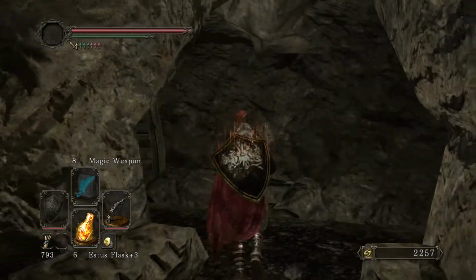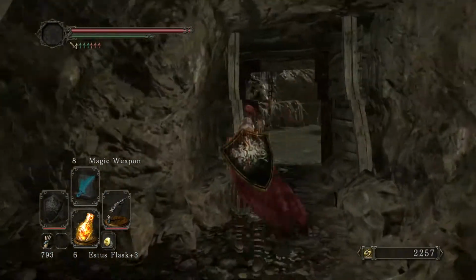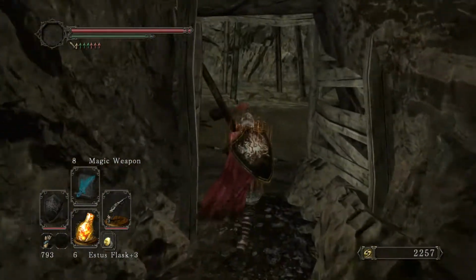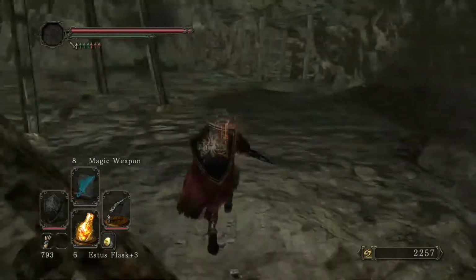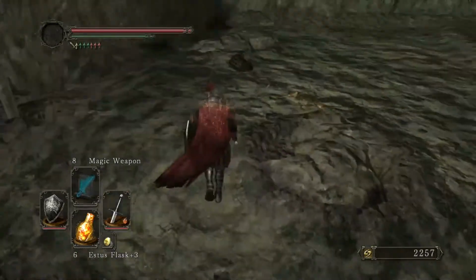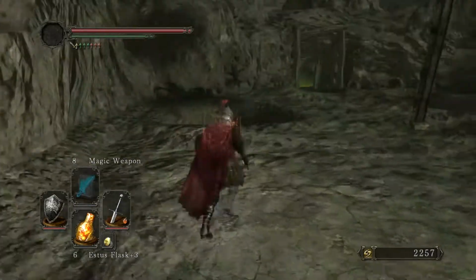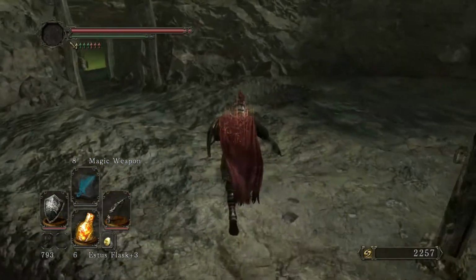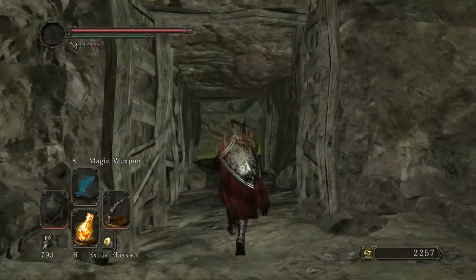We've come to the second bonfire we lit, in the mines behind these two big guys. And we were going to head through this way. Going to spend a couple of minutes just exploring some of the drops, and then we'll make our way through the rest of the level. What we will do is clear some of these mobs.